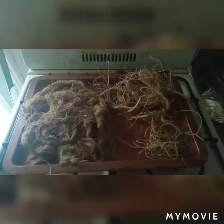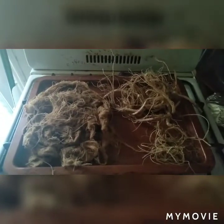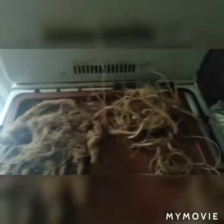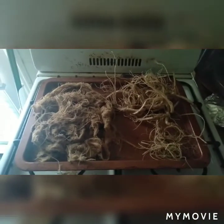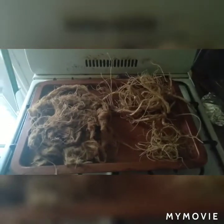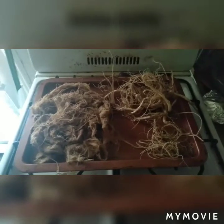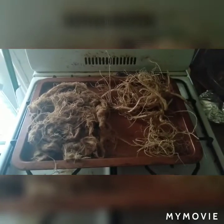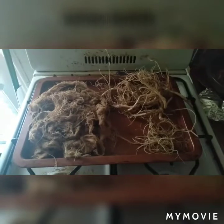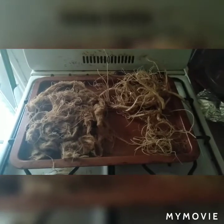What we're gonna do is — we separated the big stuff, the medium stuff, and all the little fine root ball. These are hydroponic. They're brown because they're stained from the nutrients. I use Advanced Nutrients — the brown staining is from the organics in those nutrients. I cut this plant last night, separated the roots just now, and now I'm going to stick it in the freezer for a minute.